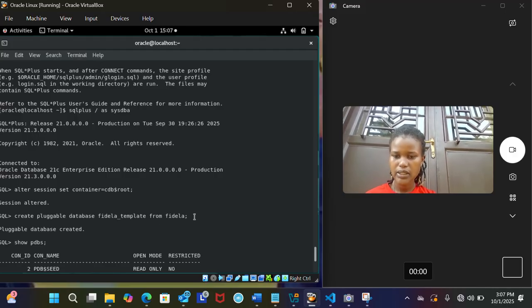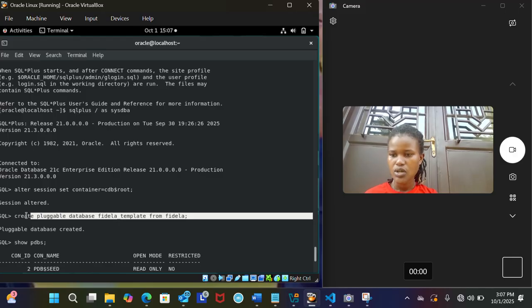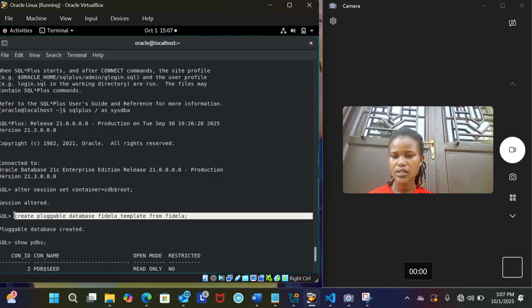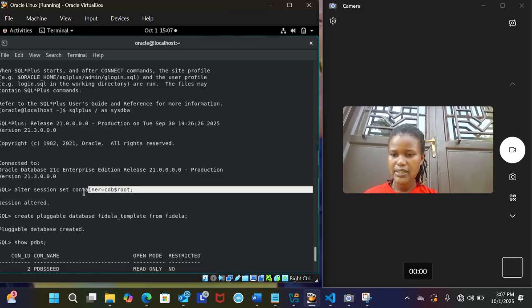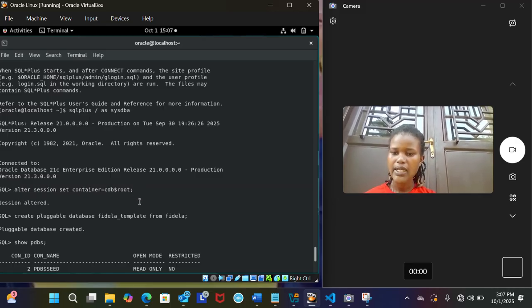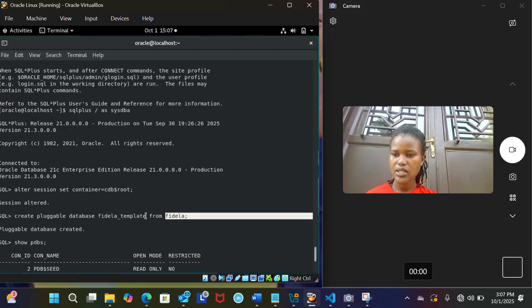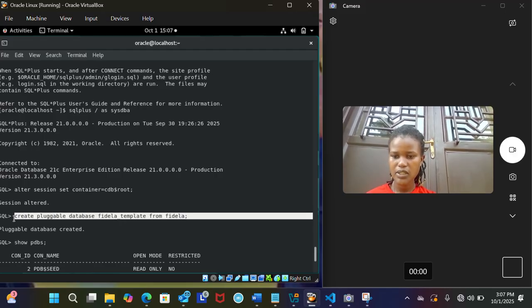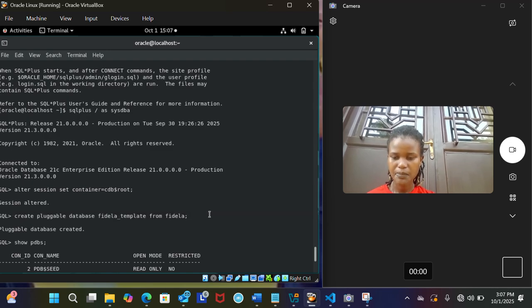Create a pluggable database Federa template. Here we're going to create the template. First of all, as I told you, return to the root database called CDB root, and then the session is altered, and then you create pluggable database Federa template from Federa. Pluggable database created.